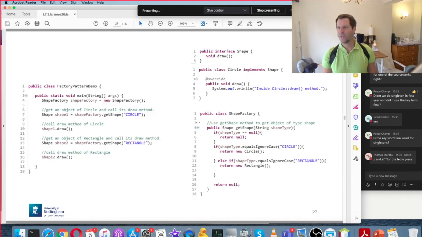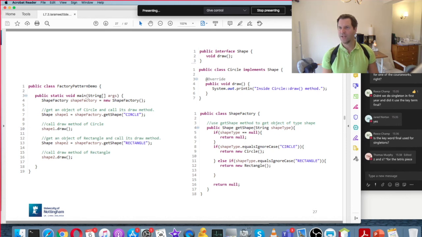Right, here's what that looks like as an implementation. We have a class called Factory Pattern Demo. It's got the main method. It creates the shape factory. Right, it instantiates a new shape factory, so a real instance of a shape factory.